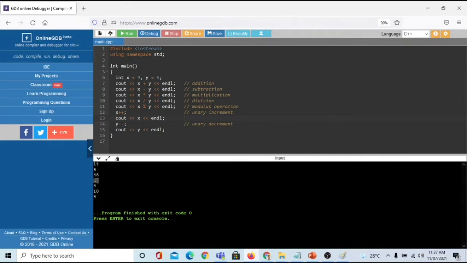So, integer quotient ang kinukuha niya rito, kasi ang dinivide natin is parehong integer. So, magkakaroon tayo ng mga different example for this kung kailan siya nagkakaroon ng decimal fraction. So, in this case, integer quotient ang nilabas niya. Then, nag-increment tayo, 9 plus 1 becomes 10. So, kaya 10 ang lumabas.